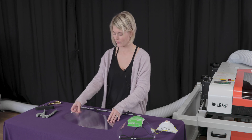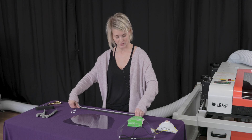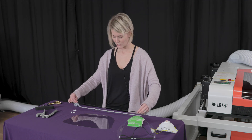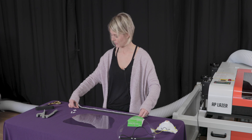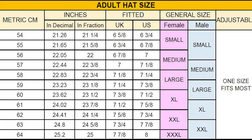Once you have the protective film removed, you're going to want to measure out your different lengths of elastic. I've cut mine at 22 inches, but if you are going to make these for hospitals, you can make them in small, medium, and large sizes — you can see the different measurements in the chart.